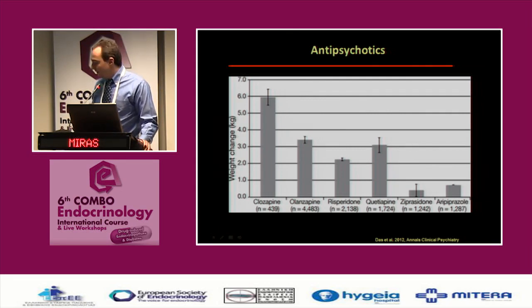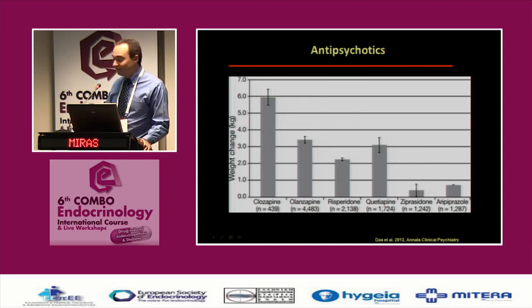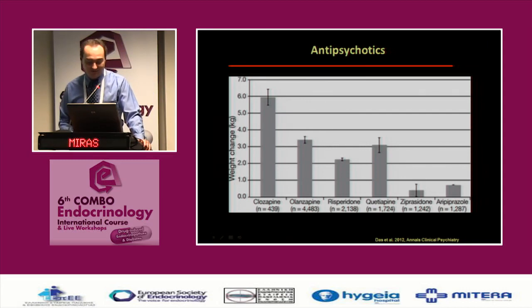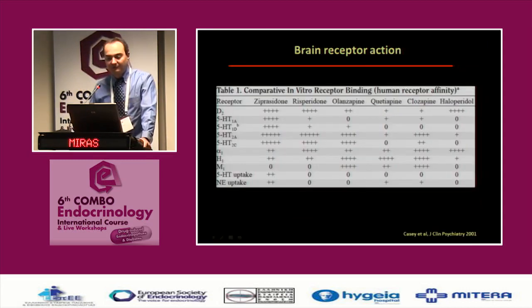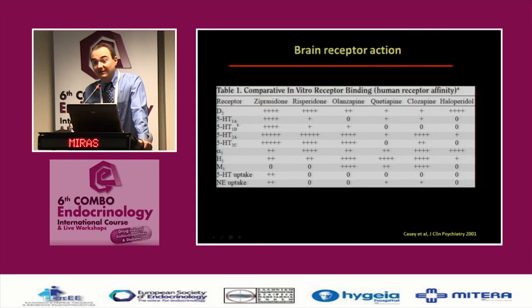Psychiatrists tell me that this works beautifully for mental health disease, but it's bad for diabetes, of course. This doesn't work beautifully for mental health disease, so that's why they're forced sometimes to use the older ones. But this is just a map to show you where the receptors that some of these medications work.